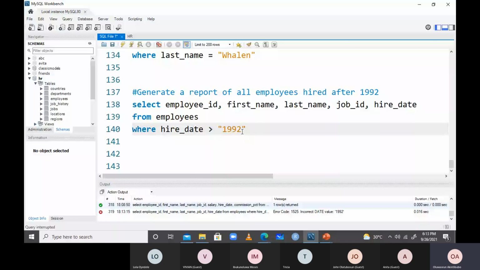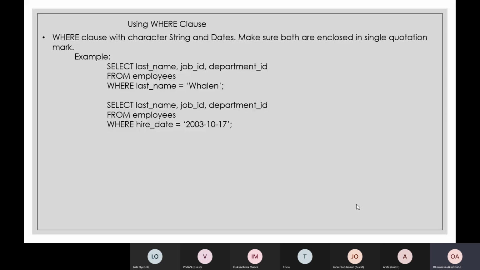Are you following? I've told you that the way the date exists on the database is there's a date format. The date format is CCYY, or in some places you have it YYYY, then the month, MMDD.